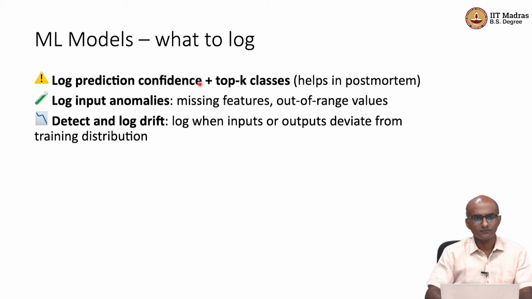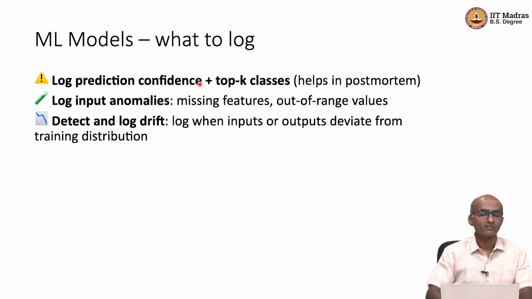So, what happens in a chat completion kind of a context or in a generation kind of a context is you're predicting the next token from amongst a set of candidate tokens, and the LLM decides, or the network decides, that one specific token is the most suitable because it's got the best score amongst all the other neighbors that have also been searched on. So when you want to debug something, it's very useful to just emit out all of those top K classes along with the prediction confidence so that you can log all of this and take a look at how the performance is across a set of candidate options available to you.